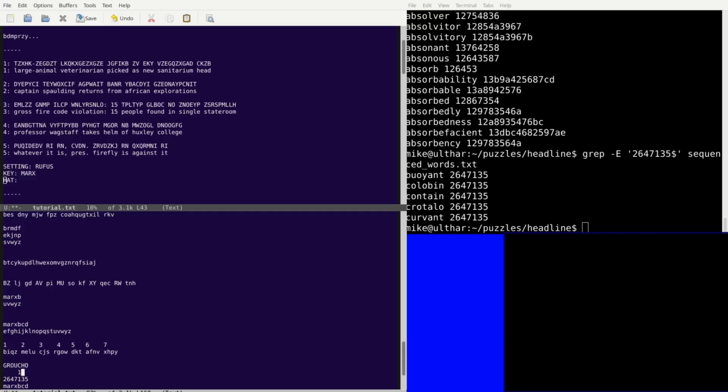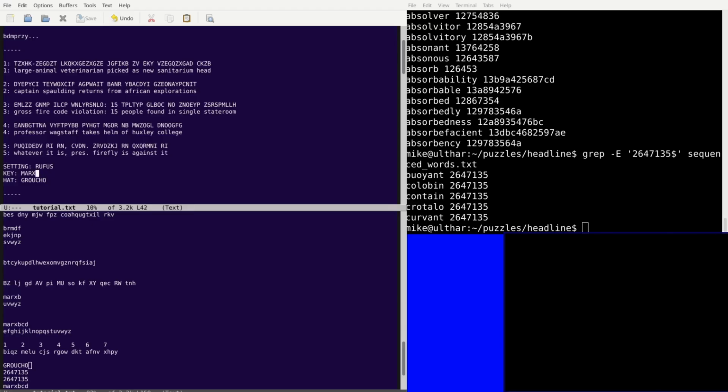Alphabetically first in there is the C. D, E, F, G. Then H, I, J, K, L, M, N, O. P, Q, R, S, T, U. And so that gives us a fair amount of confidence that the key, hat, and setting were Marx, Groucho, and Rufus, the character he played in the movie Duck Soup.